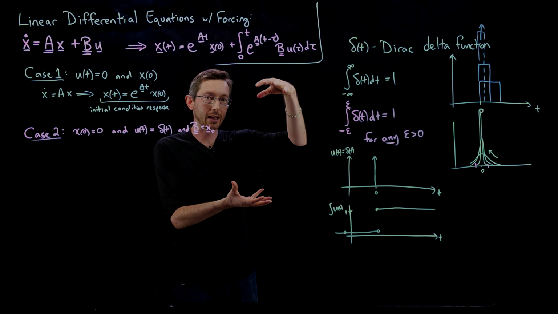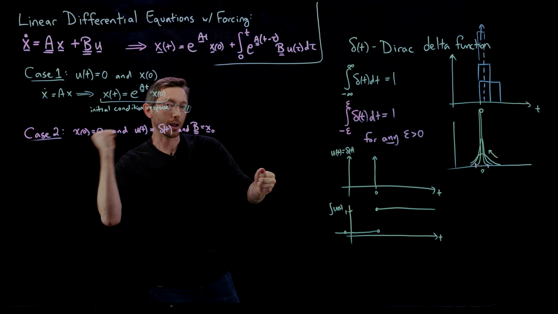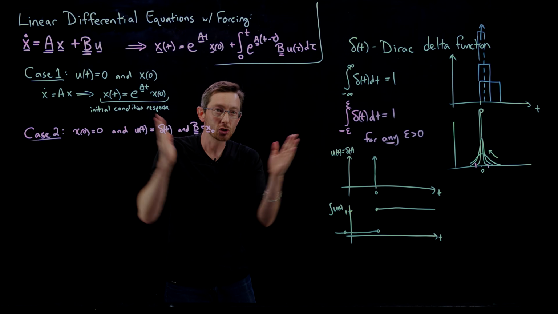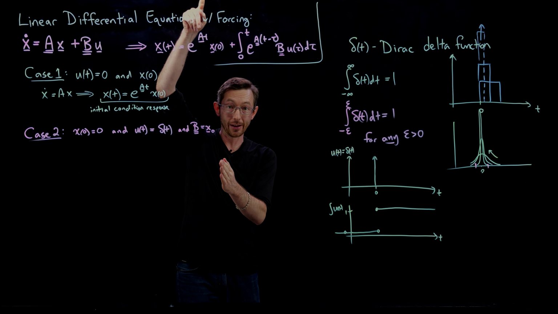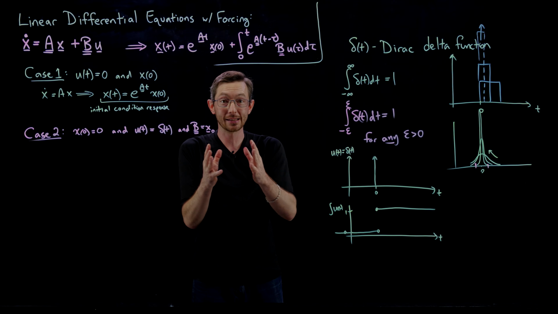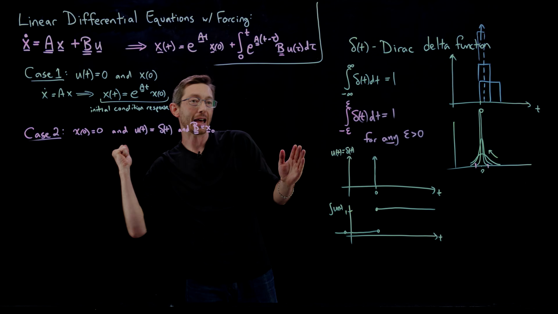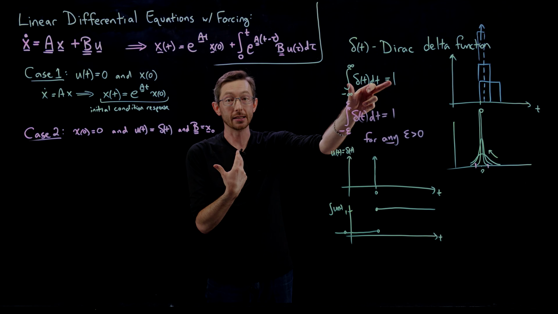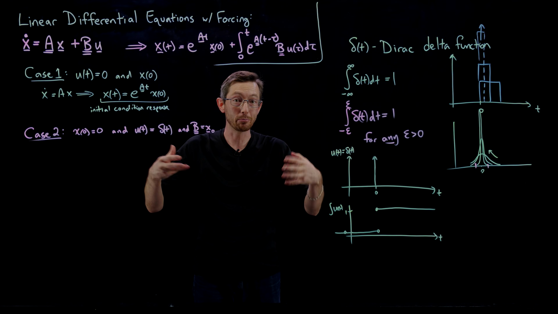So if I have my mass on a spring, and I whack it with a hammer, just bang, as fast as I can, so it's super, super short in time and a lot of energy. There is a finite amount of energy I'm putting into that system, but I'm doing it in an extremely short amount of time. So that whack, that impulse, mathematically behaves a lot like a delta function. And that's why it's super useful in control theory. That's called the impulse response.